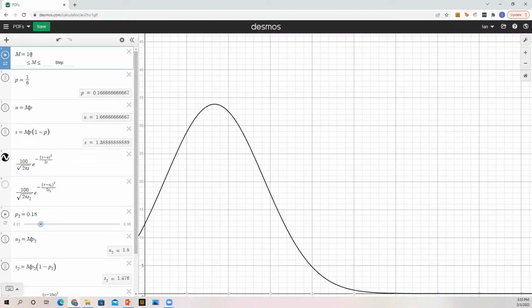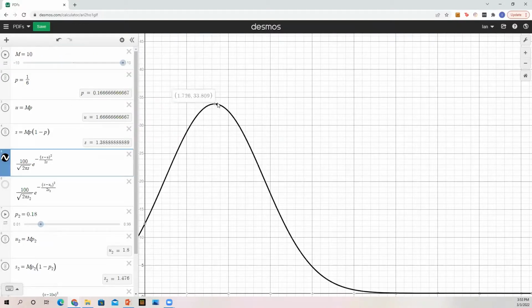So with this plot, we can figure out how likely it is to get any specific outcome. Now, the most likely outcome is 1.667. That's obviously not a real outcome because we don't have a fraction of a die, but we can use this to figure these sorts of things out. So we have about a 12% chance of observing 0 6s out of 10 rolls. We've got about a 29% chance of observing 1. We have a 32% chance of 2, and then it drops off again for 3 and 4 and so forth. So only about an 18% chance of getting 3 and very low chances of getting anything 5 or greater.